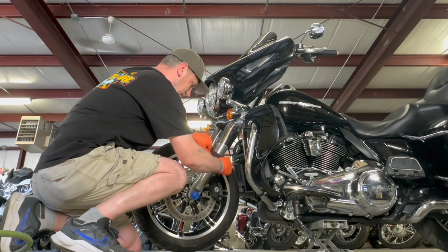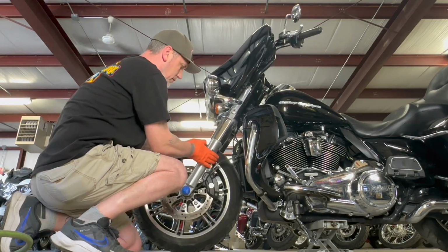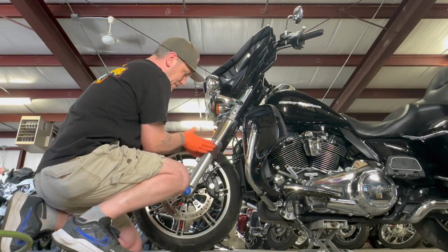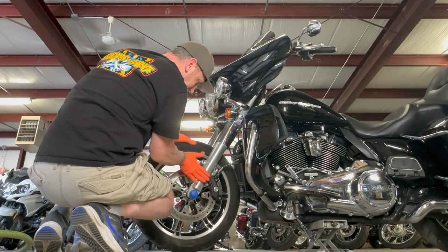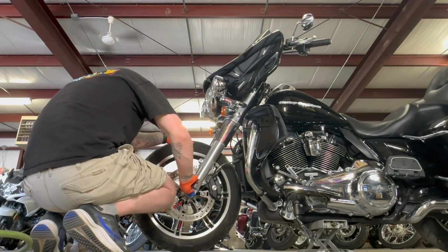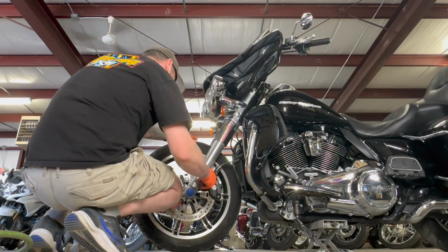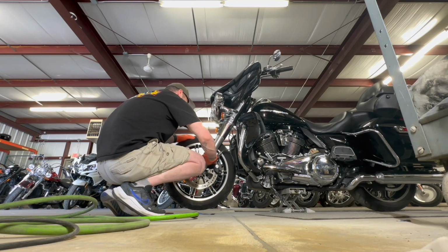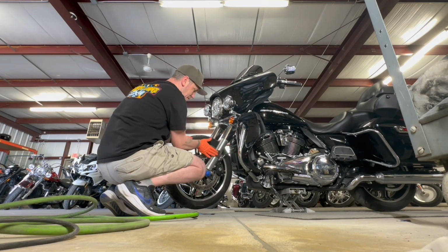Here we're moving on to the 3M Scotch Brite pad. That kind of gives it more of a machine finish. And then after that, I actually like to go to a quad zero steel wool with some Spray Away, which, I don't know why Spray Away is so much better than the other window cleaners. It's got to be like higher alcohol content. I don't know, but your steel wool doesn't immediately turn into rust, which is nice. You can keep using it and get both forks done.